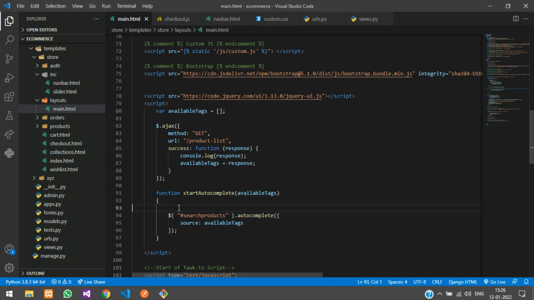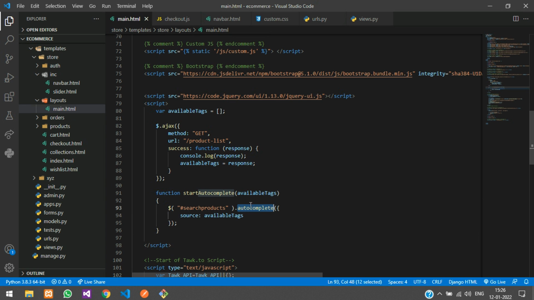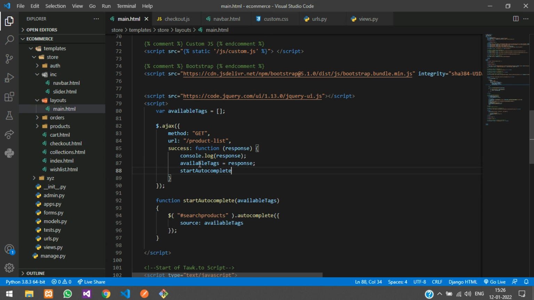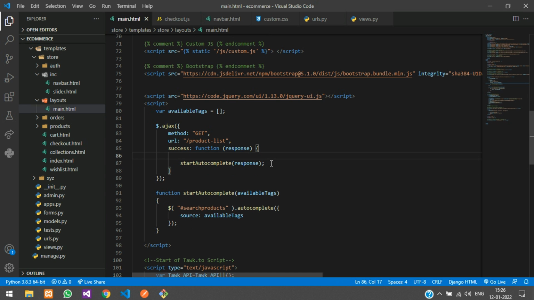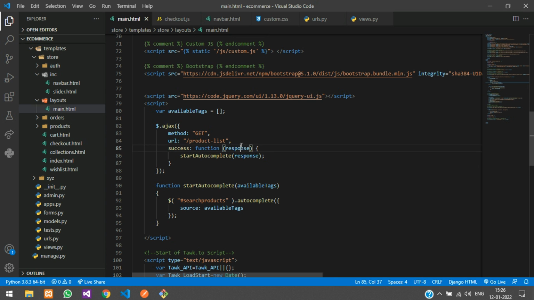Put this autocomplete function inside the function you just created. Now we will call this function over here, start autocomplete, and pass the response in that. You can remove this console log. Once this success function is called, we are passing this response in the start autocomplete function, and then this will start working.